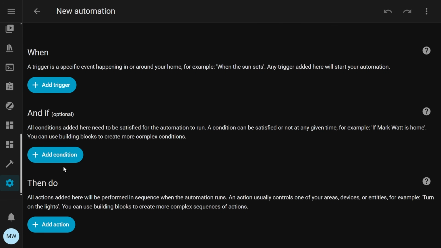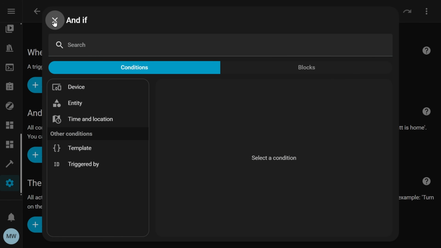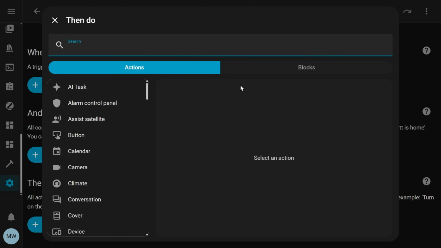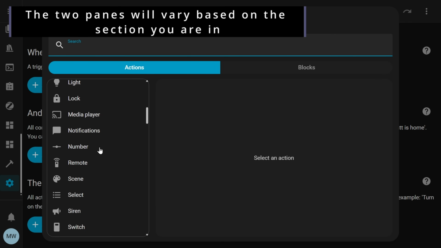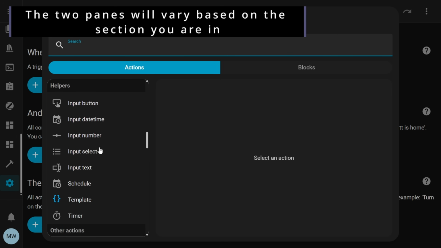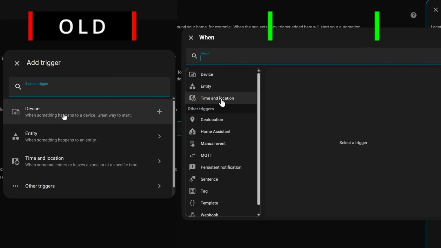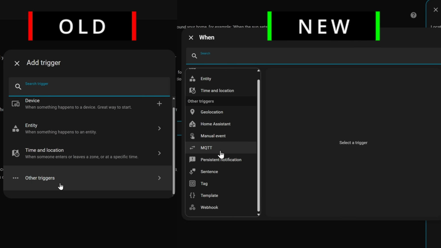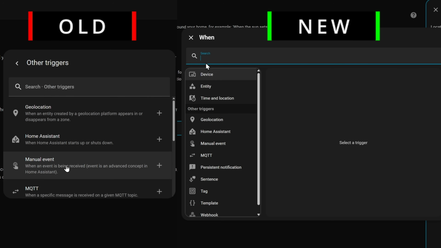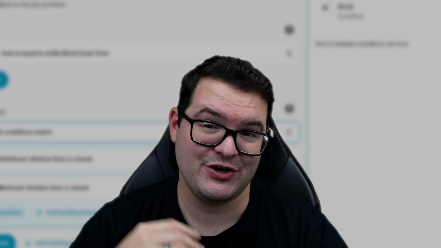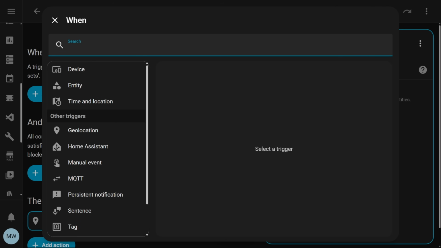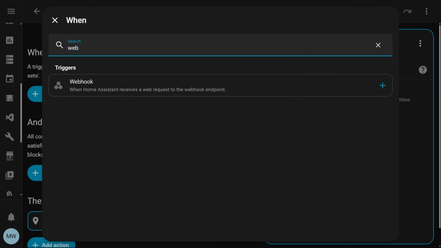So now when you choose to add a trigger, a condition, or an action, you'll be greeted with this much larger dialog that features this new two-pane view. The first pane is going to contain all of the actions that you know and love, and the second pane is going to contain all of the building blocks. All of this packed into that bigger dialog just makes everything much more visual. It's really easy to actually see things, and you've also still got that search, so if you can't see something in this big new dialog, you can just search for it.